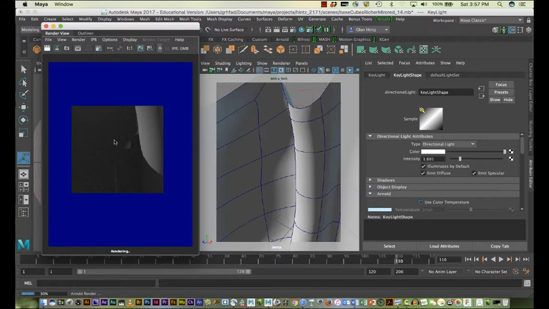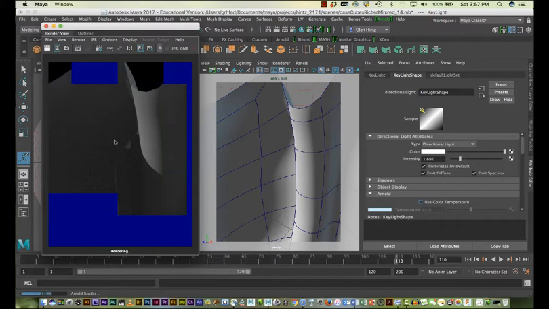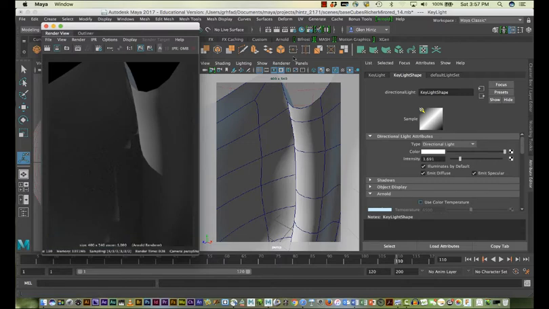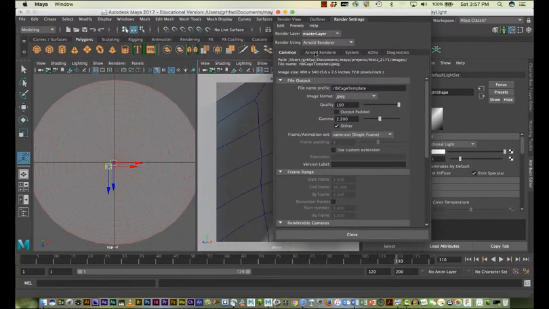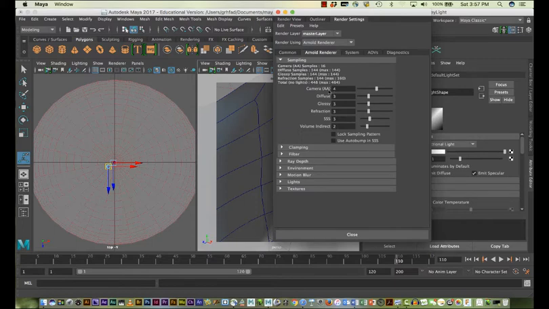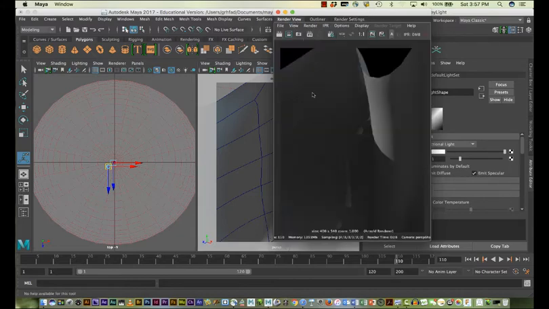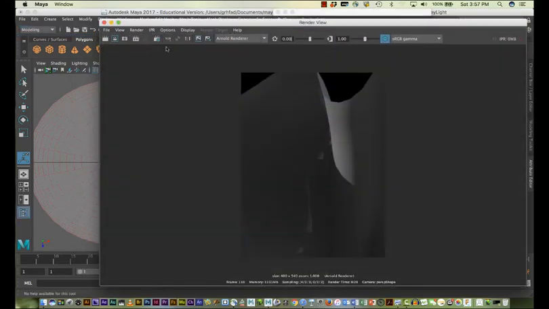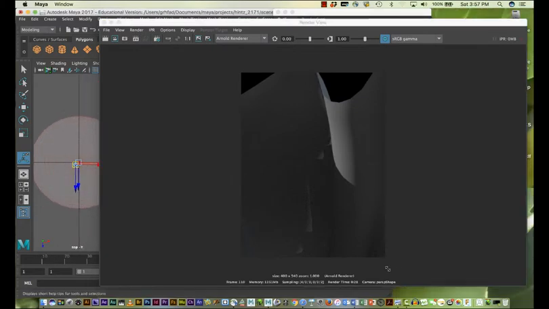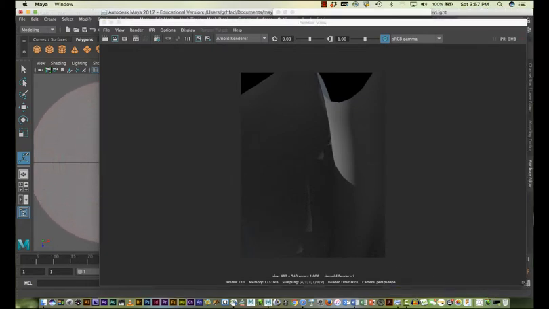Now there's a couple ways you can adjust that. That's a function, or at least an artifact that occurs with Arnold. You can go into the render settings for Arnold and improve that by changing this camera AA value, and you can pump that up, let's say to 7, and that will get rid of that stipple. The problem is when you do that, it's going to increase quite a bit your rendering time.